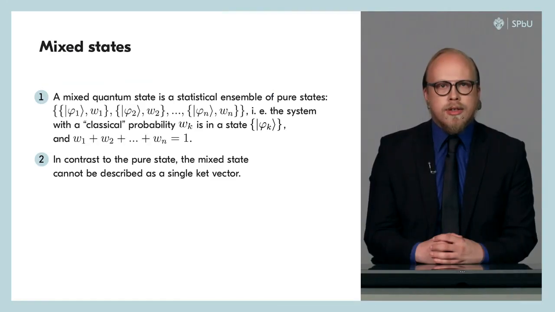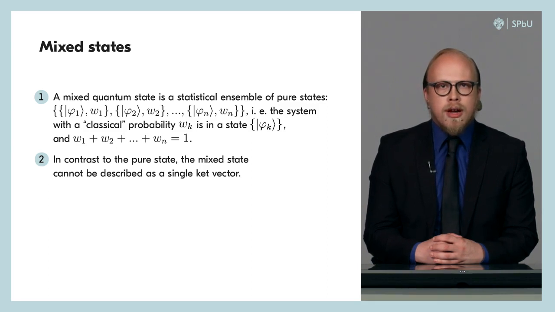Let us now consider a statistical mixture of pure states, or, in a different way, a quantum mixed state. Often these states are also called the statistical ensemble of pure states. So, we have a set, each element of which consists of two components. We emphasize that, unlike pure states, mixed states cannot be described with the help of any one ket vector, and should be considered as a set of ket vectors with their probabilities.